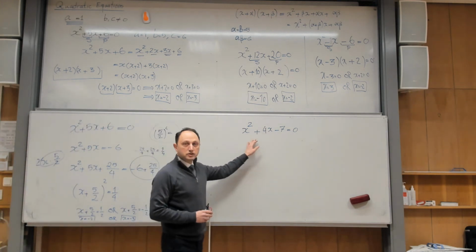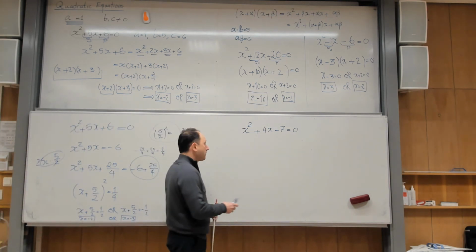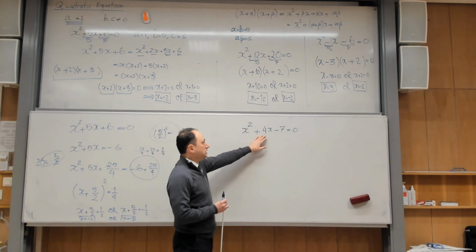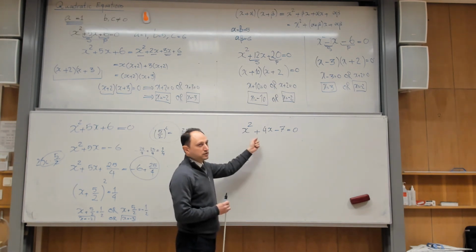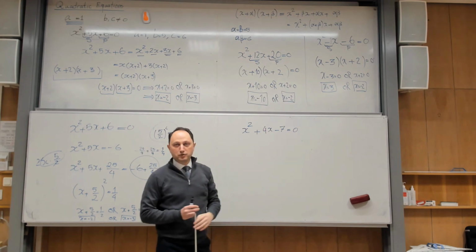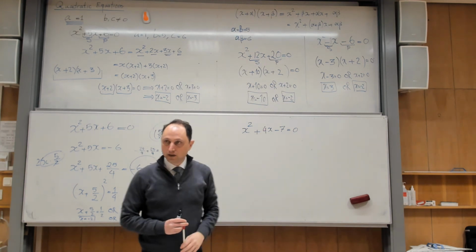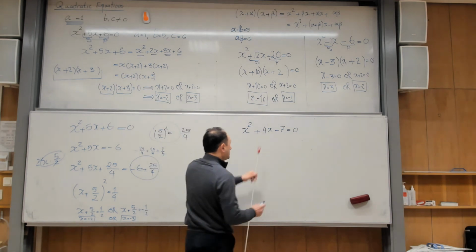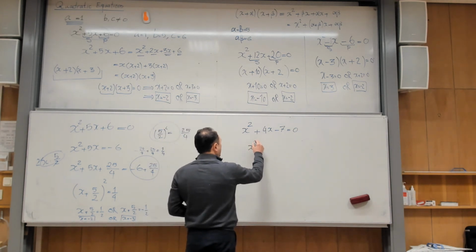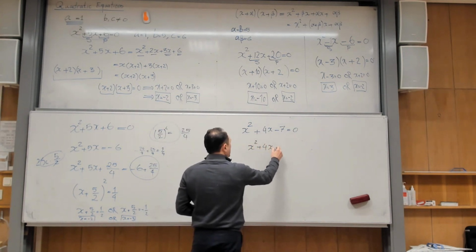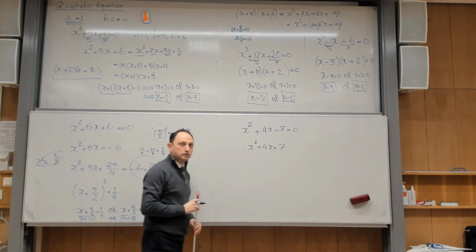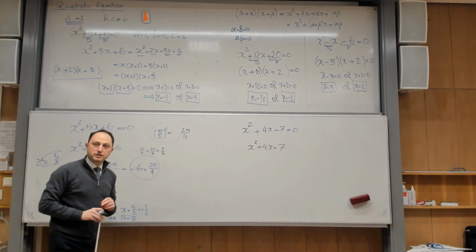So what is the first step to solve this? If I see this equation, immediately I try to factorize it. But immediately I also realize it is not possible for me to guess, so I ignore that. Then I go to the method of completing the square. So how? I write x squared plus 4x, I move minus 7 to the other side, it becomes 7. I intentionally gave you a simple number here.